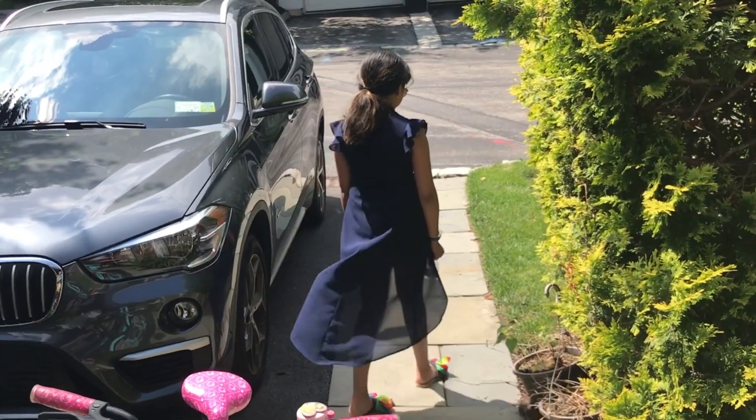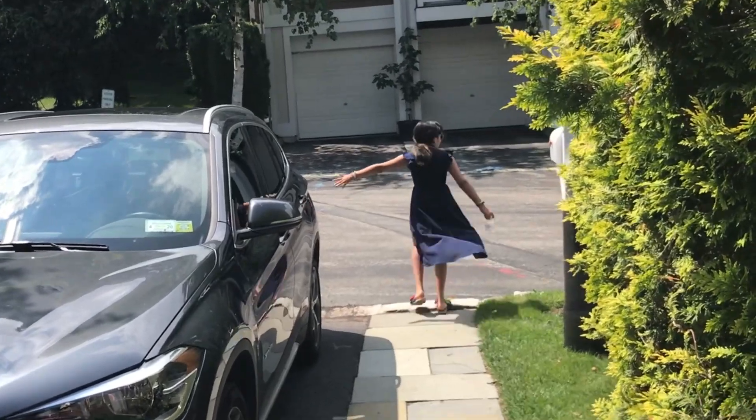Now we are ready to go out! Rai is looking really nice - her dress is really nice, perfect for summer. She might outgrow it by next year. I let her wear it as much as she wants now! The dress is comfy too. For me, just lipstick - no compact, nothing else. I always keep one lipstick in my bag and a comb. We were looking for earrings but I don't have any, so that's fine!